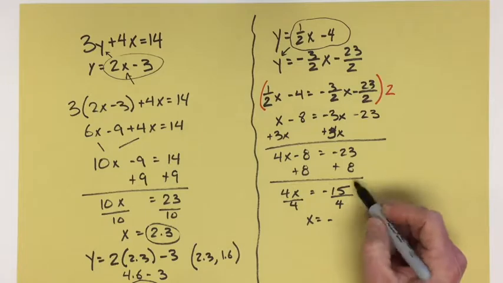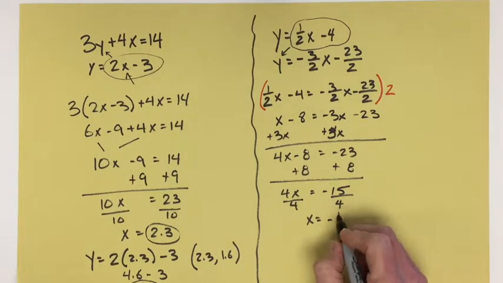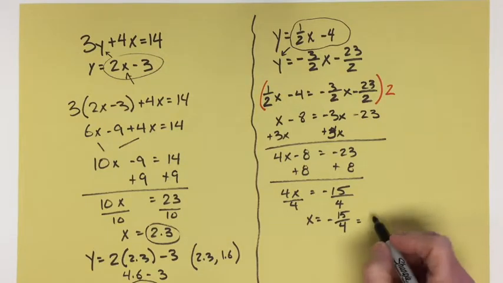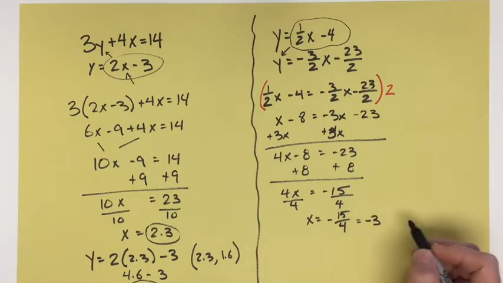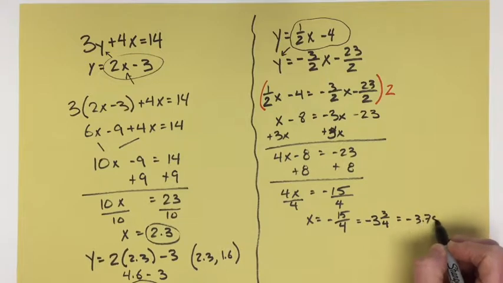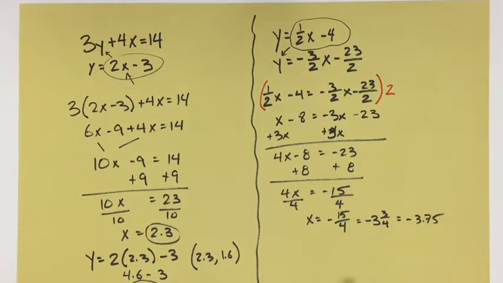Now I have a mixed number here that I know is negative. I can leave it as a mixed number. I can make it an improper fraction. I can make it a mixed number: 4 goes into 15 3 times with 3 remainder, or I can make it into a decimal. Depending on your comfort level, you may choose one over the other. In algebra class, your teachers commonly use improper fractions. If your decimals terminate like this one does, decimals are going to be just fine as well. And in this example, I'm going to go ahead and use the improper fraction as my answer. But again, any of those would work.